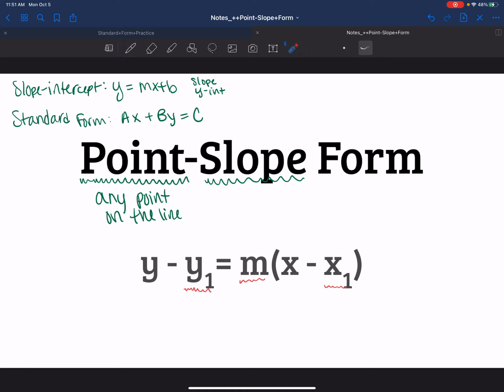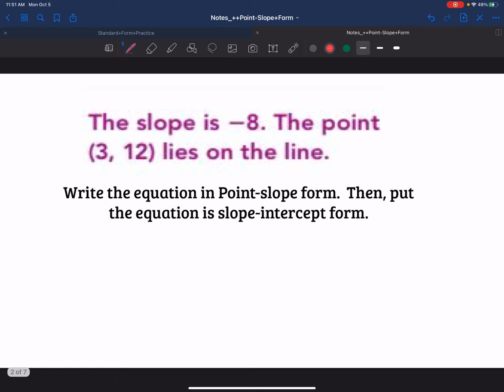An important thing to notice also is that the form has subtraction signs in it. So these subtraction signs are built into the form. So that needs to be something we keep in mind when we maybe plug in negative numbers here. We'll have to remember to pay special attention to those cases. So let's go ahead and just jump right in.